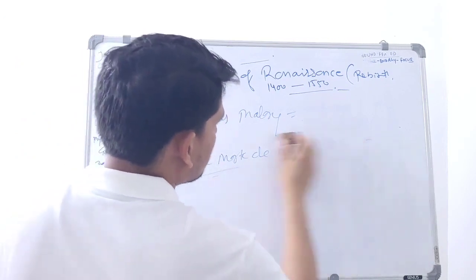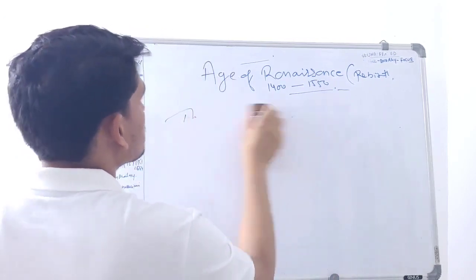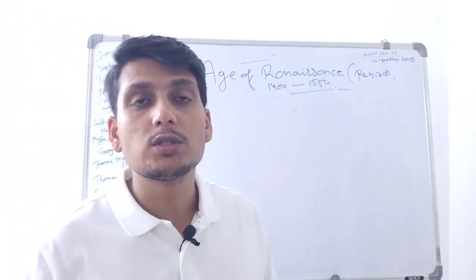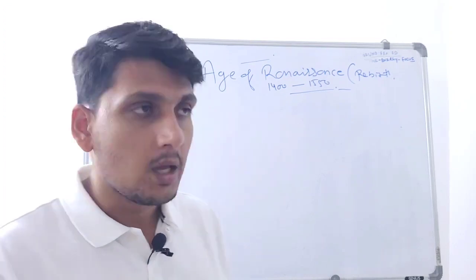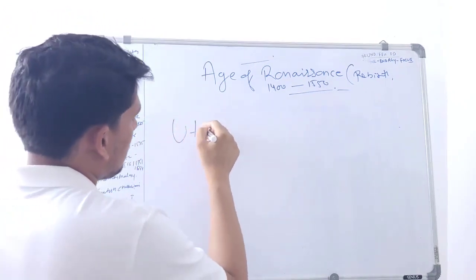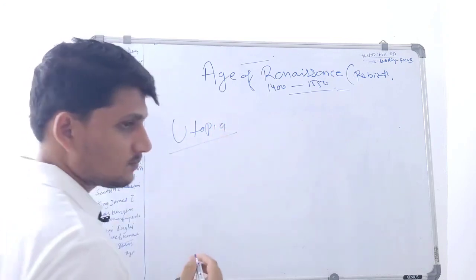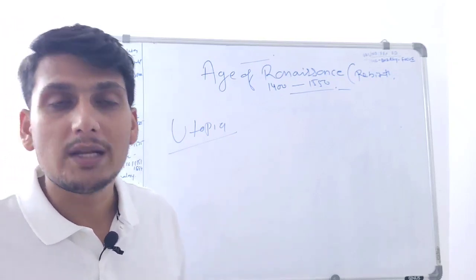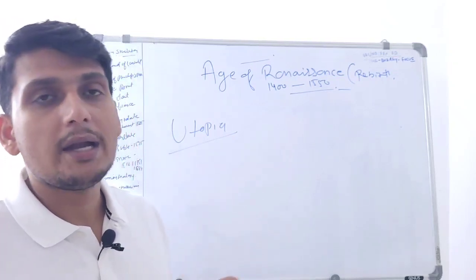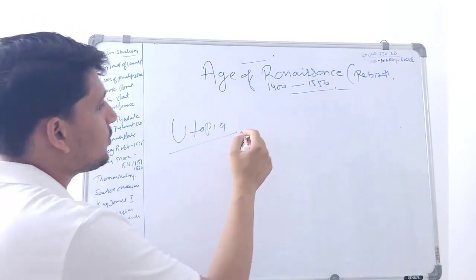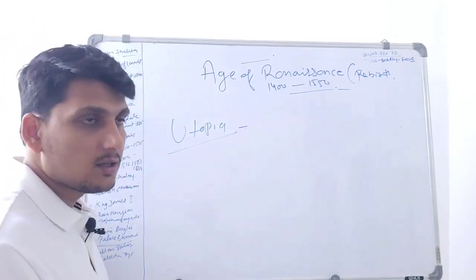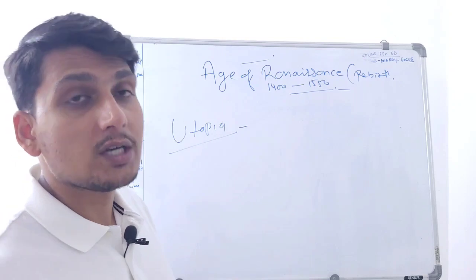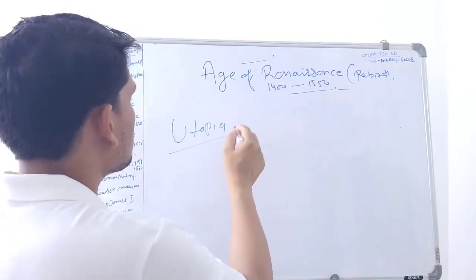Now, another writer of this age we have here is Thomas More, who was beheaded by King Henry VIII for opposing his divorce from Catherine of Aragon. He wrote this work called Utopia. Only after the search of the New World, when discoveries of new places and new lands were happening, did new ideas come to your mind. Utopia means a good place and no place at the same time. It means there is no place as good as you're trying to create, right? So this is all imaginary.